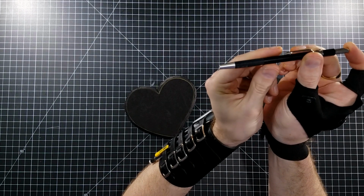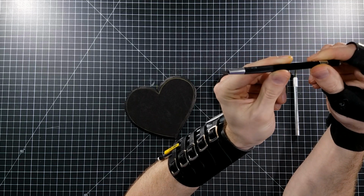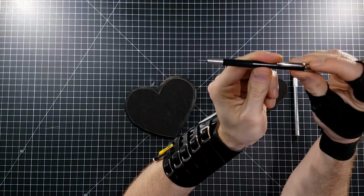I'd recommend an X-Acto knife, and for really fine details, if you're able to get one, I'd recommend this amazing X-Acto knife pen. Super small, fine, sharp blade, great for doing little engraving details.